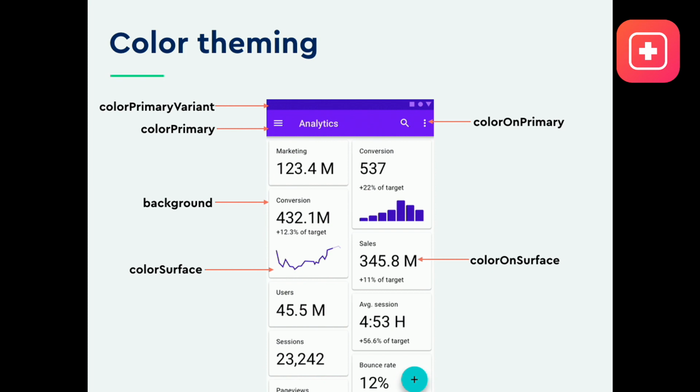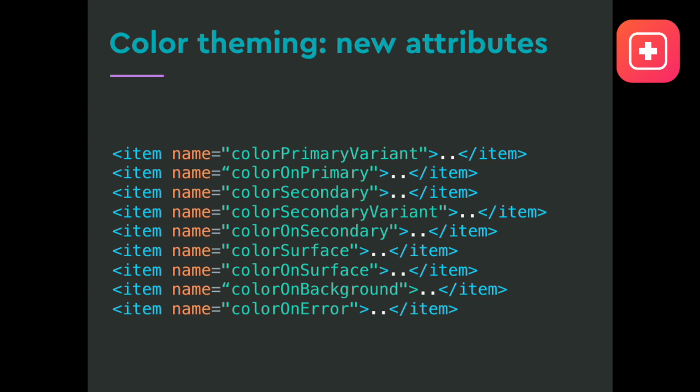And in this case, it's the color of content on the card view. We have colorSecondary, which is the secondary branding color of your app. And colorOnSecondary, which is the color of content that goes on secondary backgrounds. So as you can see, we have a lot more control over color in our app. And what you see here is directly available as theme-level attributes. So when you migrate to the material component theme, you're ready to go. You can start defining what this is for your app. And again, now we have a lot more control over color universally in our app.